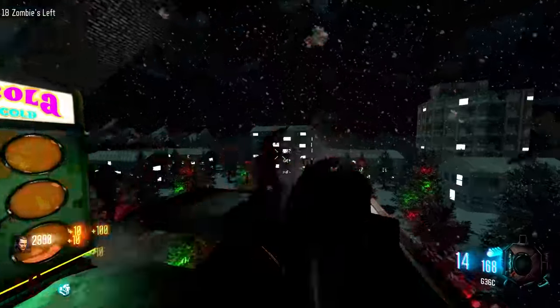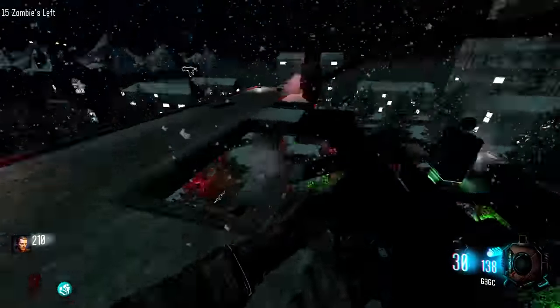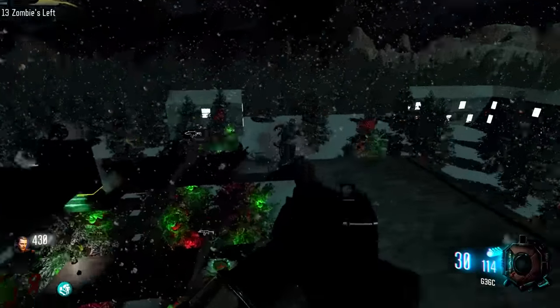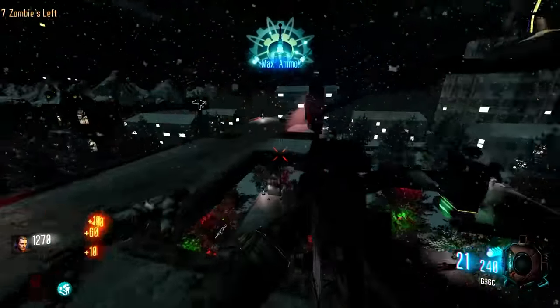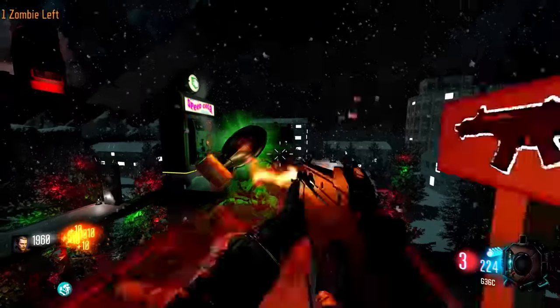Oh my god. This is what I mean. Like, I need PhD Flopper in case I fall off here. These pathways are too narrow to not have some sort of safety net. Oh god. Max ammo. 6, 5, 4. Oh, and a nuke, perfect. It's actually so good.